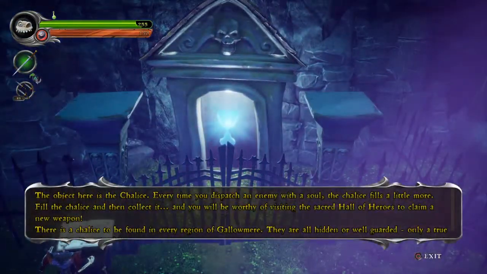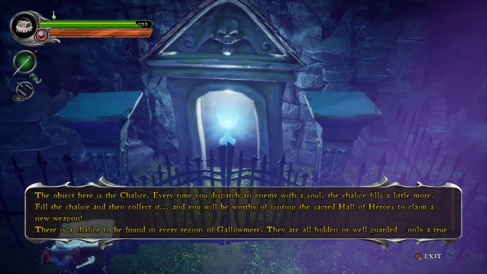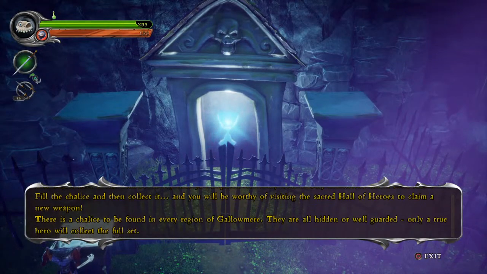The object here is the chalice. Every time you dispatch an enemy with a soul, the chalice fills a little more. Fill the chalice and then collect it, and you will be worthy of visiting the sacred Hall of Heroes to claim a new weapon. There is a chalice to be found in every region of Gallowmere.